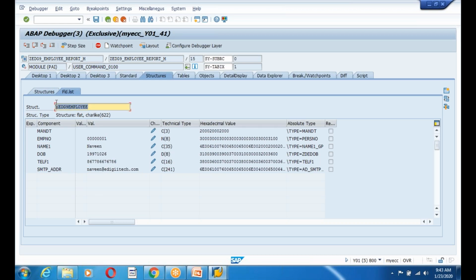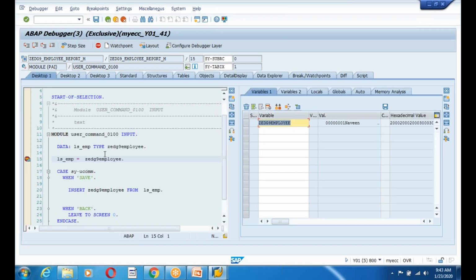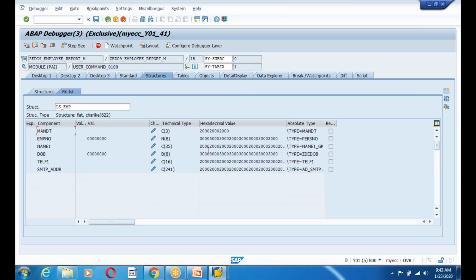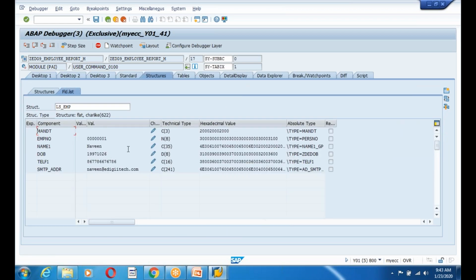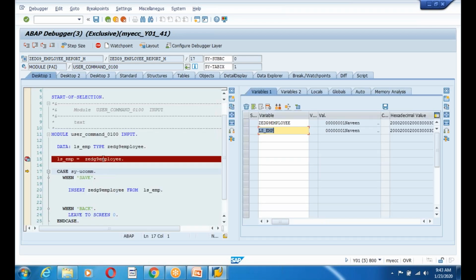What are the data objects which we have used to design the screen? The screen you are going to see that, and also now this is empty guys, see this is empty. I'm moving the data temporarily from these data objects to the local work area. Now you have the data in the local work area, and to make it understandable I put this, otherwise directly I can use this here guys. I can directly use this, just to let you know the data will be stored on this data object.